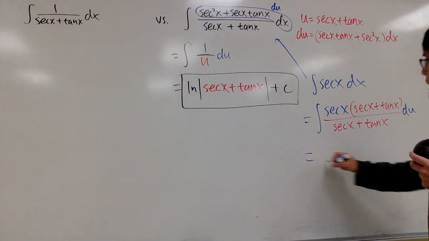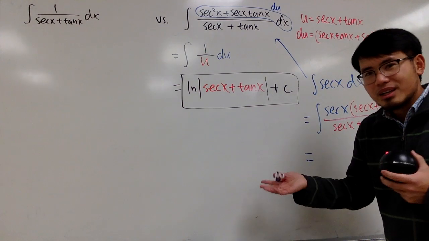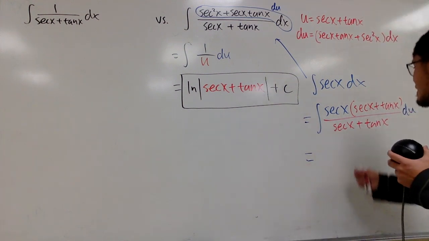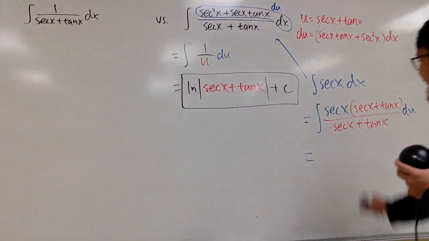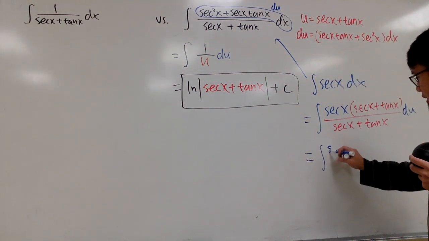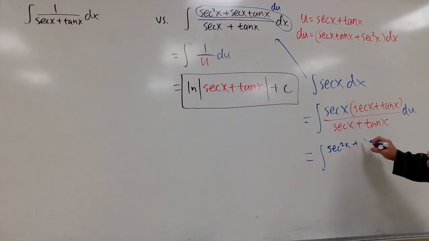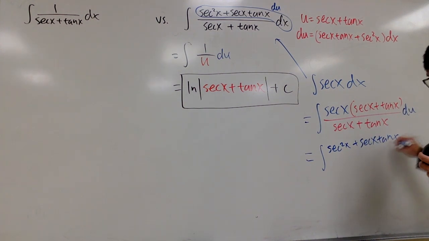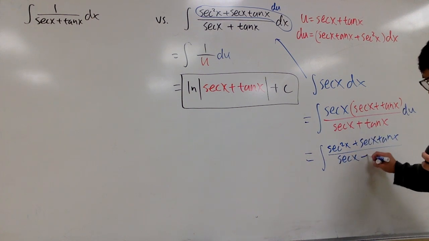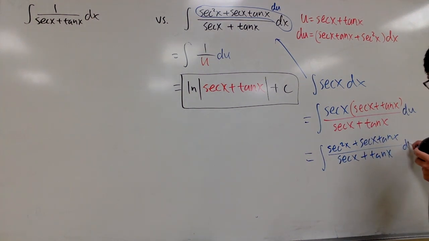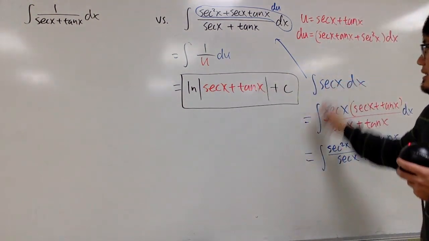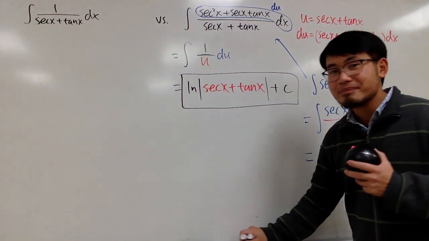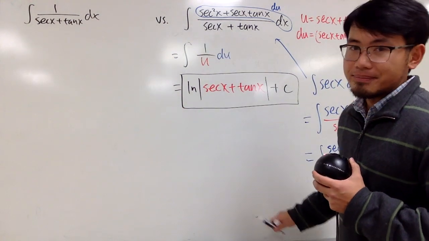And as you can see, if you want to integrate secant x, you don't have too many things to work with. When you multiply this right here, it's just about right. No more, no less. And you end up with the integral of secant square x plus this times that, which is secant x tangent x, all over this denominator, and this should be a dx. This is actually the standard way to integrate secant x, and this right here is a standard result, right? And now let's talk about how we can do the second integral.